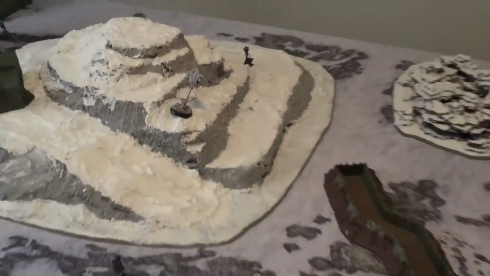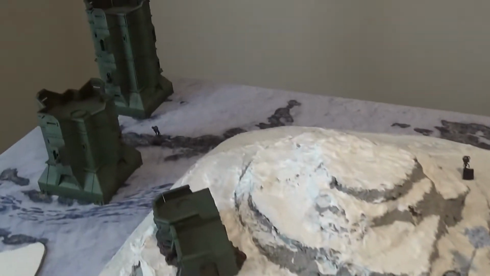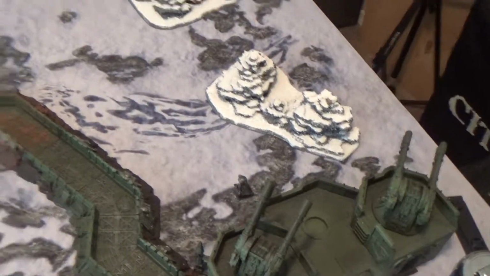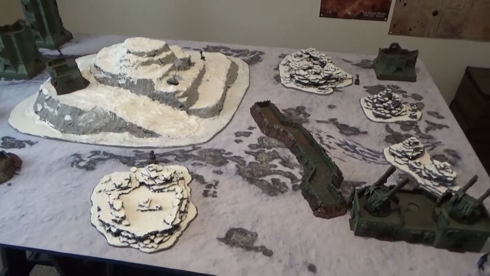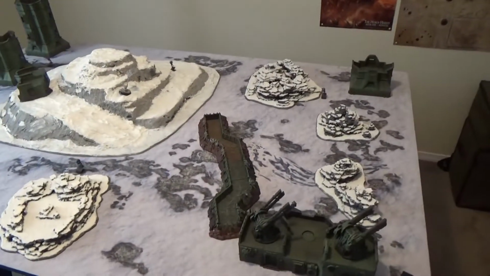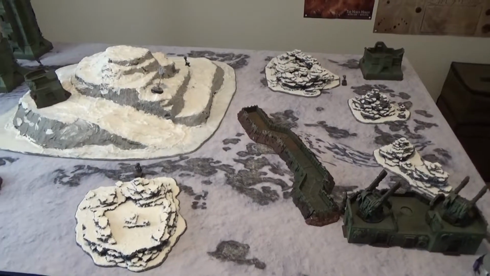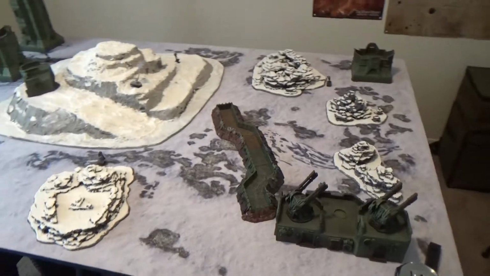We're also playing a modified crusade, which involves 6 objectives centered in each table quarter. 1, 2, 3 there in the shadow of the bunkers, 4 there, 5 here, and 6 in front of the firestorm redoubt. And finally we're playing kill points. On the crusade objectives, after your first turn you score 1 point for each turn that you are on the objective. Whoever gets to 10 scores that point. If both players get to 10, it is a draw.